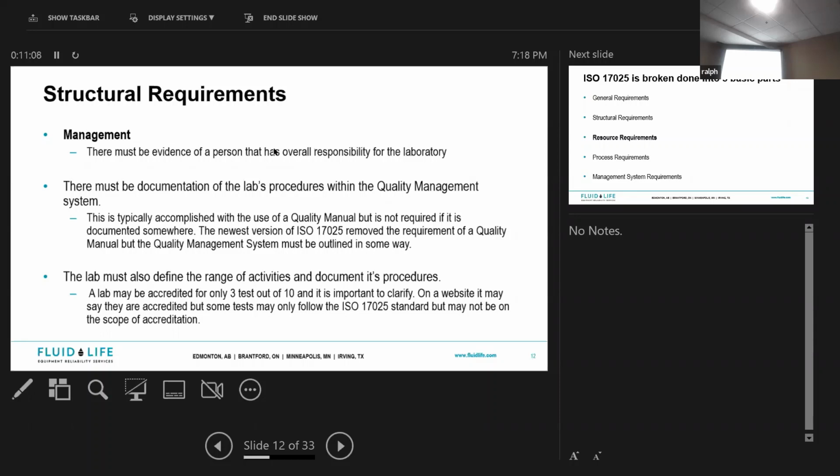For our industry, tribology, generally it's just good for the customers to know that you can get good results if you have an accredited lab. It's not yet a requirement in any way, shape, or form, but it's the best way to ensure that our customers are getting good results.